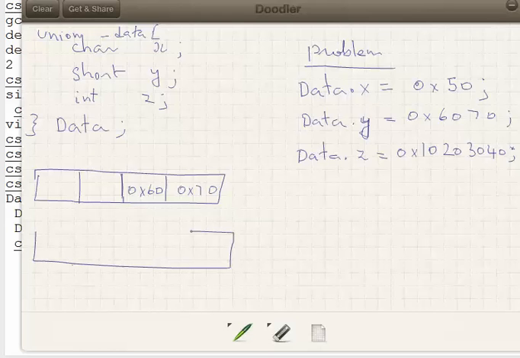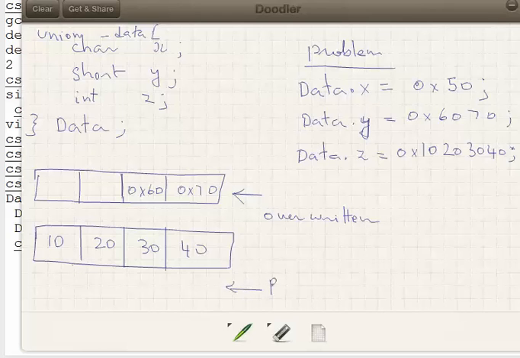My memory location now, which is the same, has become 10, 20, 30, and 40, literally wiping out this guy. It's overwritten. So how do you prove that? Go ahead and print it here.